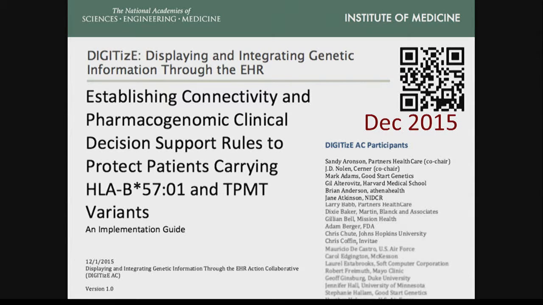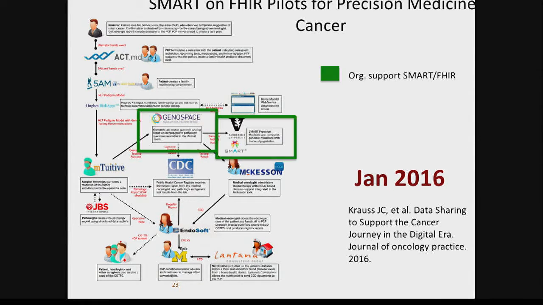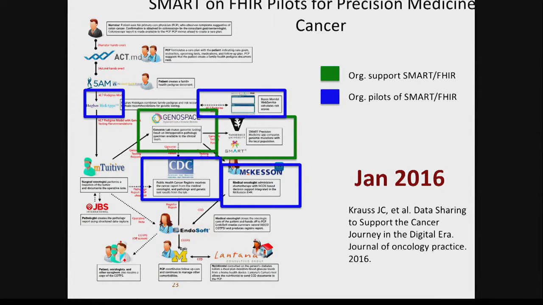As well in terms of the FHIR Genomics effort to carry that out at Boston Children's. Finally, this article, which was published in the Journal of Oncology Practice, looks at cancer, seeing how FHIR, FHIR Genomics, and SMART on FHIR are being used, and you can see it's kind of spreading out to these different organizations. And another one of the pilots, the family history one, was talked about yesterday by Brett, and that's highlighted here.